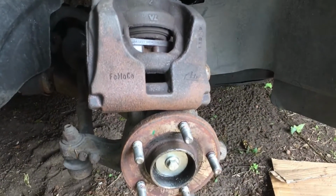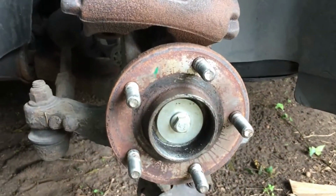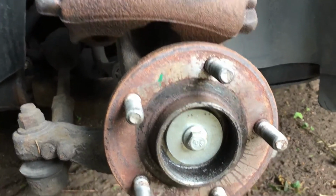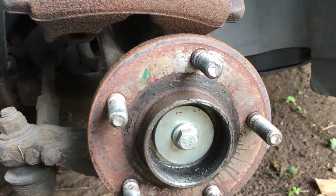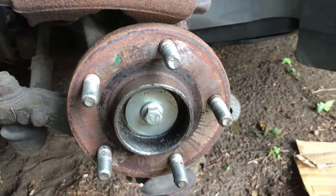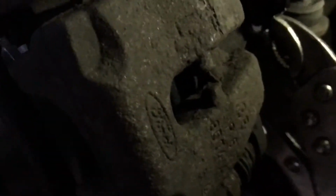So basically, we've got the disc off, caliper's just sat there. Now, I forgot to mention this on the other one, what you can do is go over with your brake cleaner, and also a wire brush, just for any loose flakes of anything. It's a good opportunity, a good time to clean up your hub. So we'll do that now. Okay, so handbrake off, and then just start trying to move this bracket.